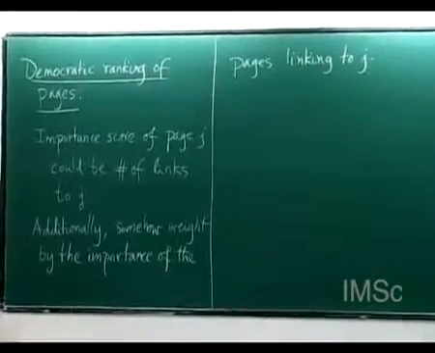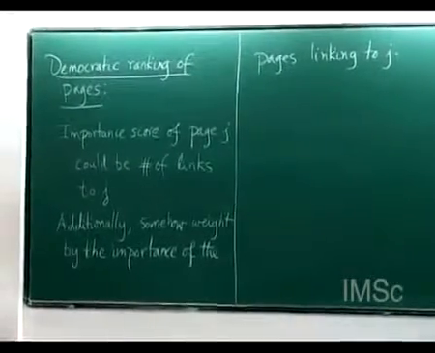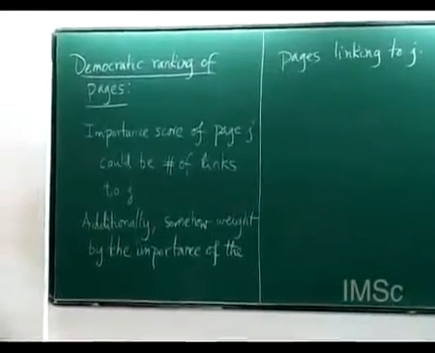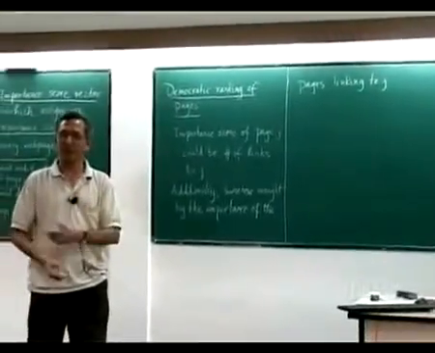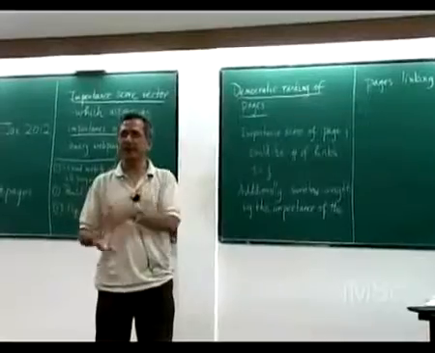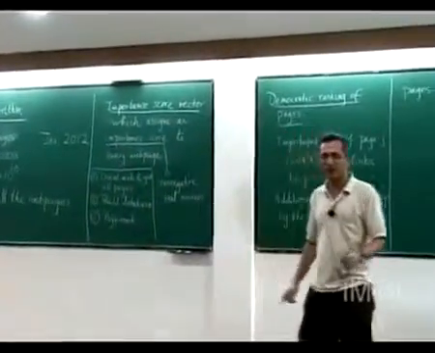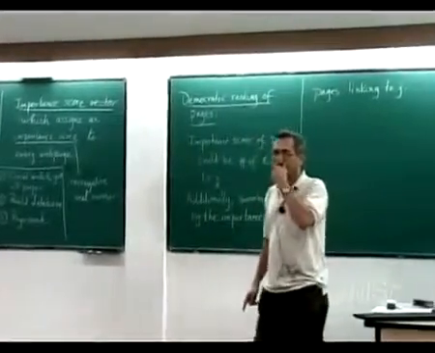But notice that there is immediately a circularity in the definition. The importance of a page is defined by the importance of all the pages that are pointing to it. Okay. So both the left and the right hand sides are defined by this unknown quantity which we want to discover, which is the importance. Okay. We'll handle that.